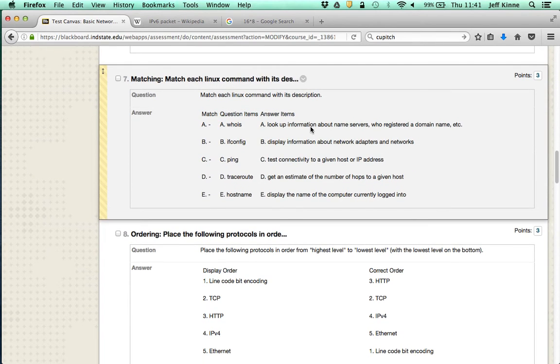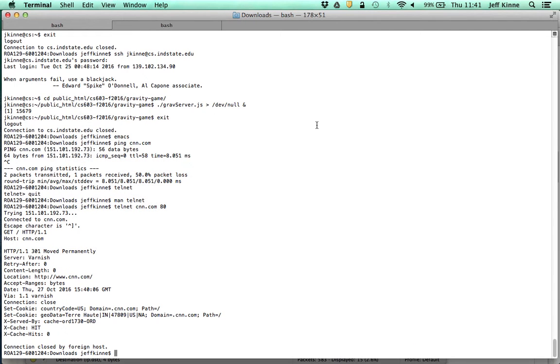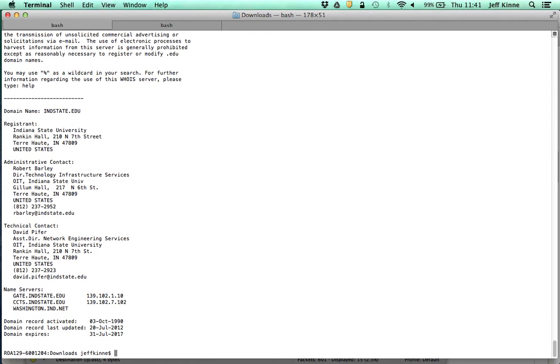Alright, number 7, matching. What did these Linux commands do? Whois is usually used to look up information about a server, and that's this information here.